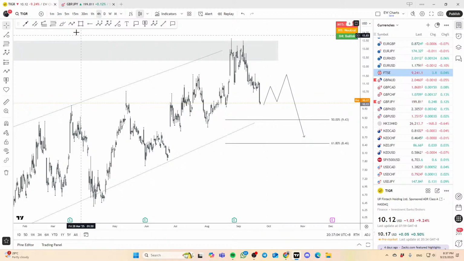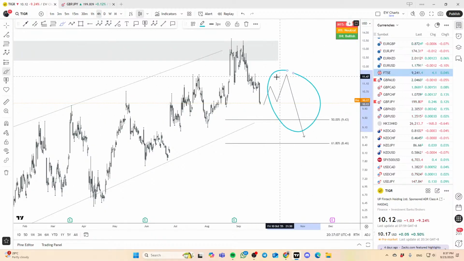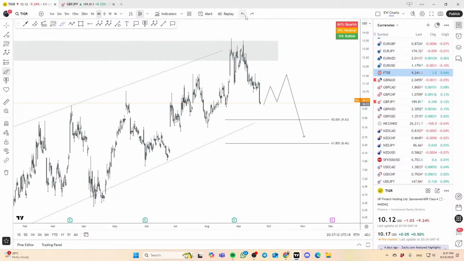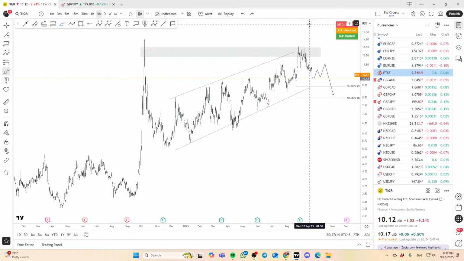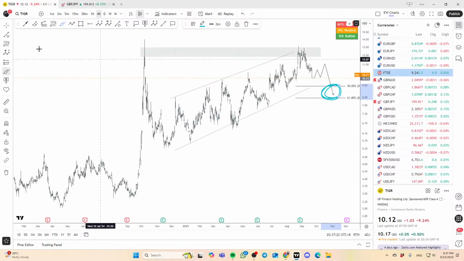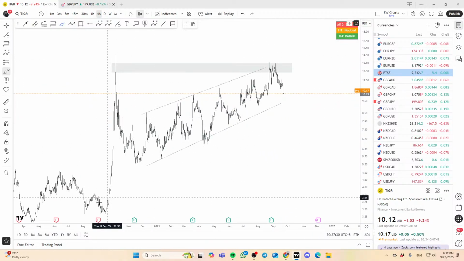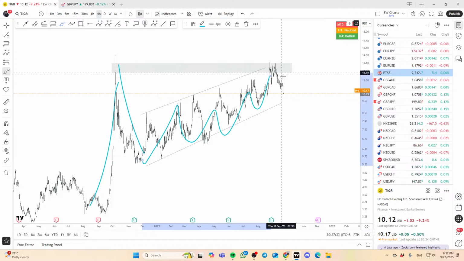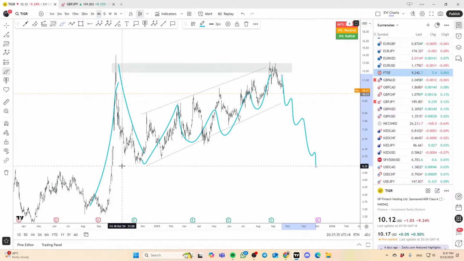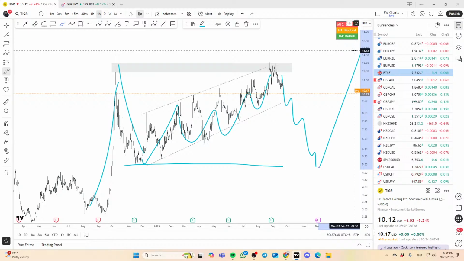So if you're interested in this move, you can wait for a pullback here to look for a sell. If you're more into looking for a buy trade on this, I would say wait for price to come down towards the 50 and 618, and see how it develops first. Because this pattern structure has a good possibility where price can actually come back, test this low, and only then go. There is that possibility of happening.